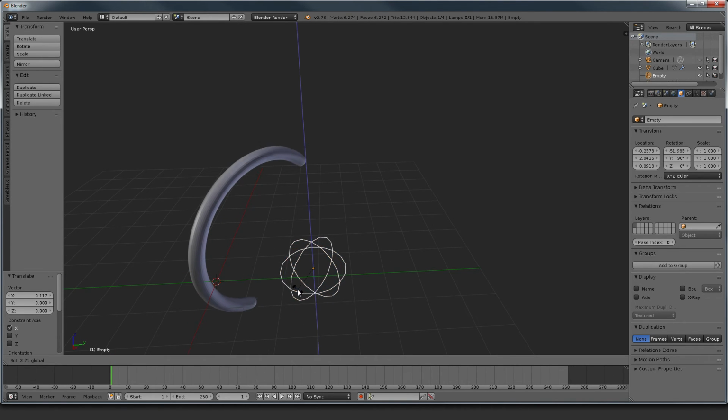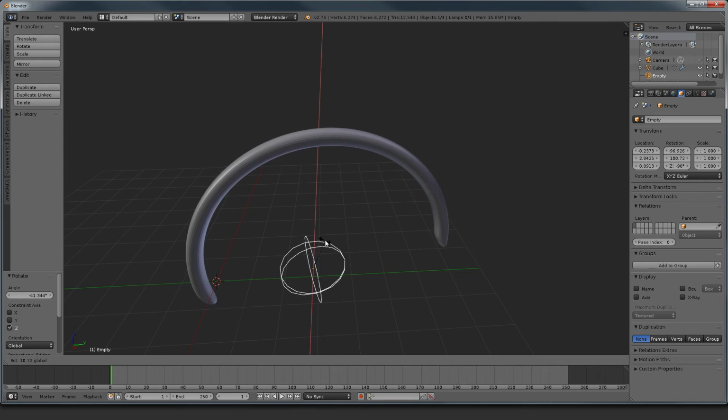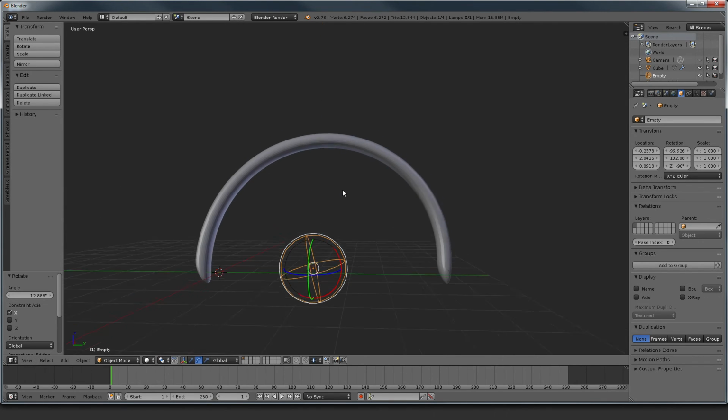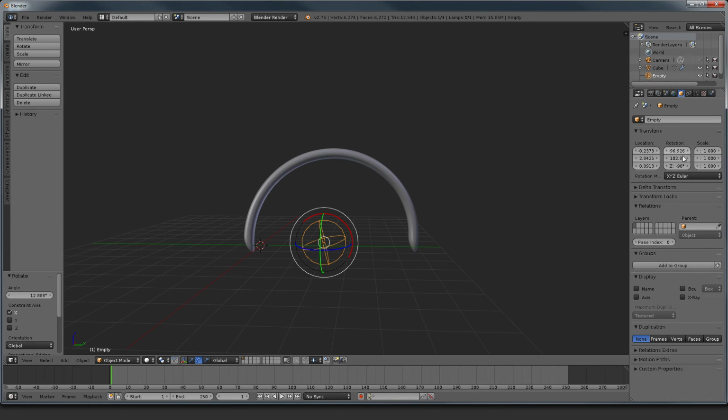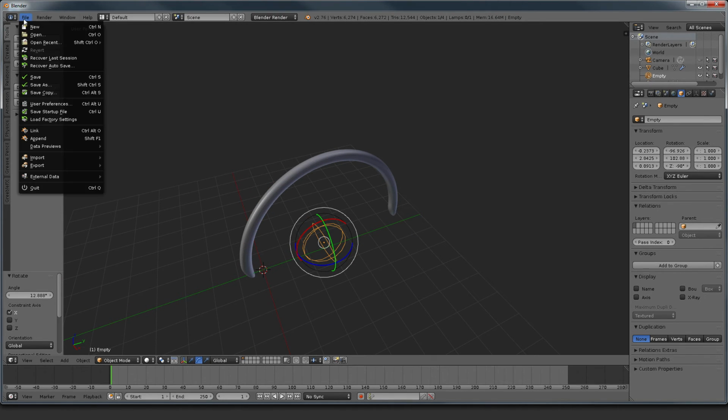Keep your eyes where it really matters, which is on the objects itself. But if you think about it, you're having to go from all over the place here in Blender just to get that simple bend. Okay, well, with that in mind, I'm going to open up this other file that I got.